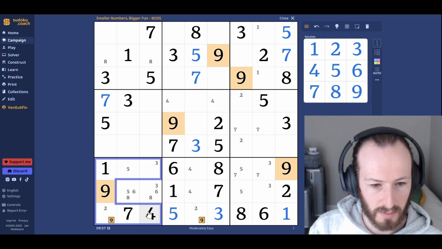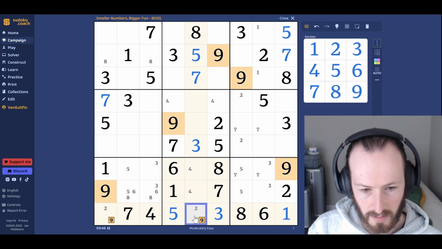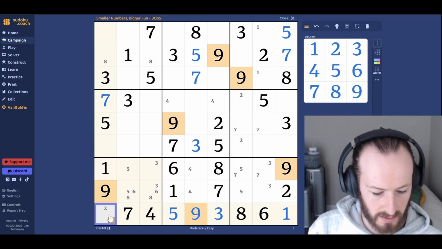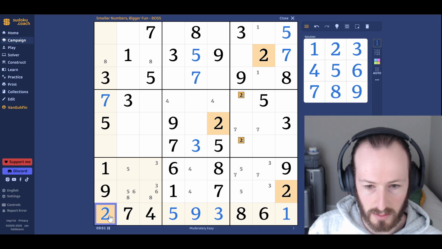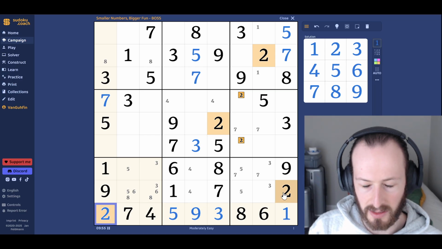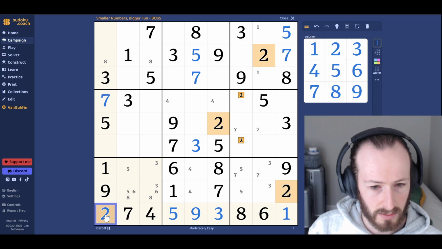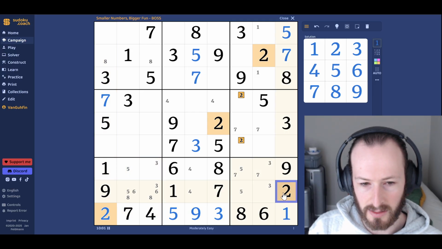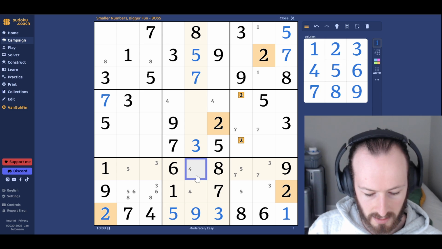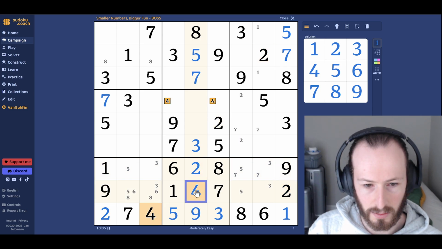Since this box 7 already has a 9, this potential one cannot be a 9, so it has to be here, 2, beautiful. And that actually, I'm going to get sidetracked right here. And this 2, in the box 9, 2, solve for the box 8, 2, which solves for the 4.